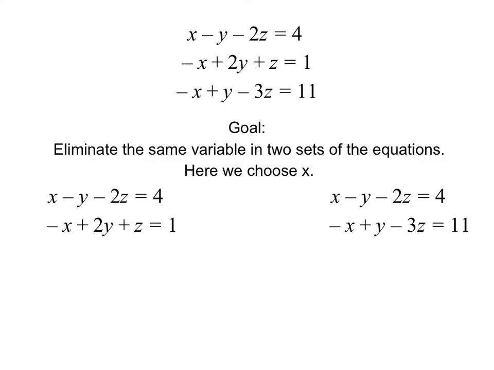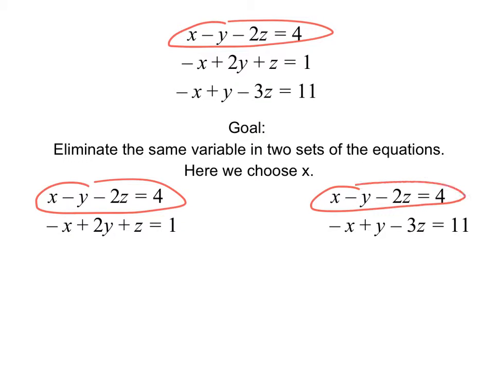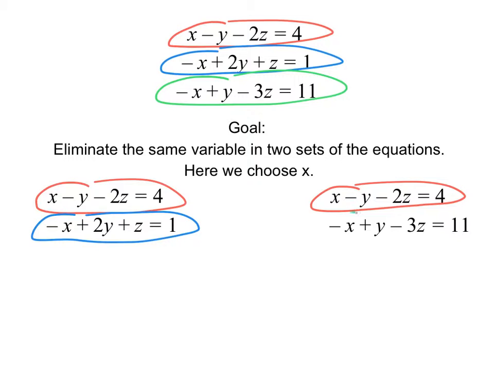So this next one, we need to look and see what variable we want to eliminate first. So I notice my x's are the same coefficients. That's good. Y's aren't, z's aren't. So I'm going to stick with x. And here I notice that I have 1 positive x and 2 negative x's. So I'm going to put the positive x as one of my equations in both sets of problems. And then I'm going to move equation 2, I'll put here, and equation 3, I'll split and put over here.